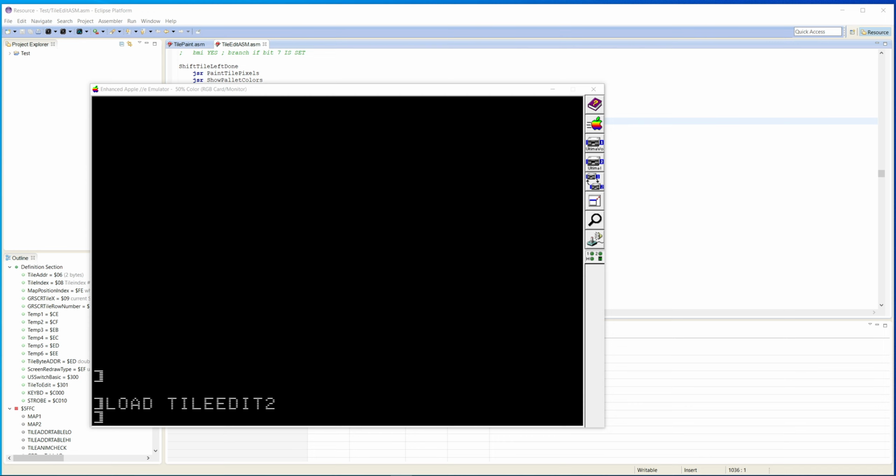Some of the code, mostly the code having to do with shifting the bits left and right. That's a little more of an involved thing. In that discussion, by the way, we'll delve a little into how the Apple does the graphics and how the data is stored in a given byte, because you have a couple of considerations there about how to move things if you're going to shift things by 1 pixel left or right, in the case of the tiles, but within a byte.